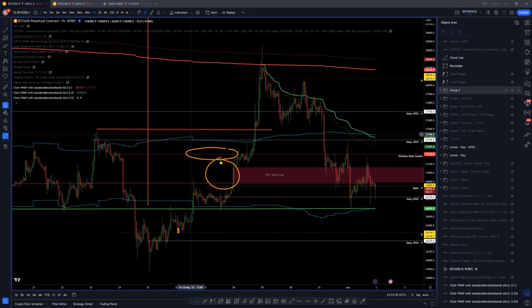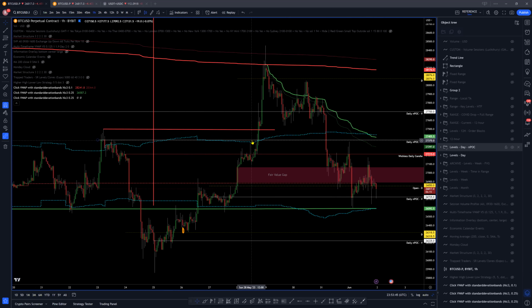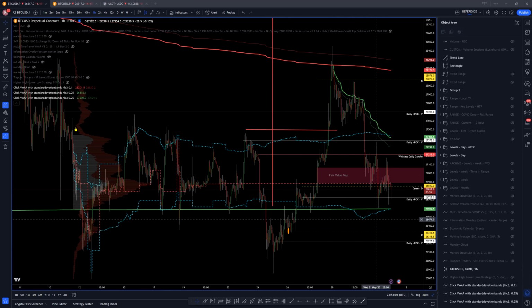If we would have had a meeting between now and then, I think I had mentioned similar stuff in terms of looking at the hourly. You had some pretty big aggressive wicks here. You had a very clean fair value gap right here, which we obviously came down and targeted, sweeping through that. We're right near the bottom of this value area from here.